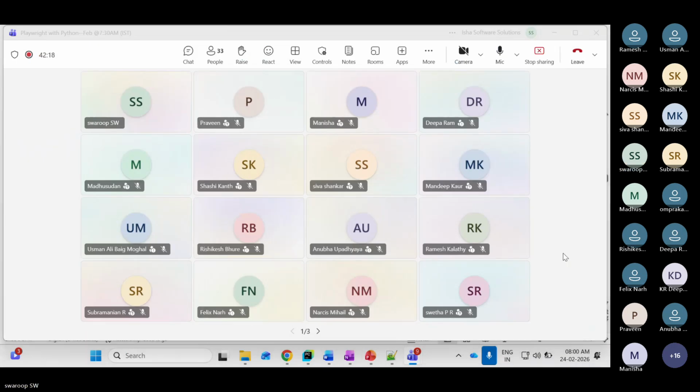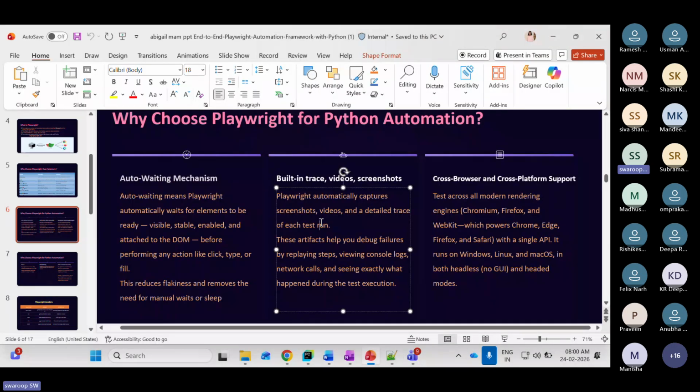As I mentioned, using Playwright it is very easy to capture video and screenshots, and we have this trace viewer, which is like a logger that tells you where the failure has happened, the exact location where it has failed. So it will be easy for debugging purposes. And it has cross-browser and cross-platform support. Cross-browser means it will work in Chromium, Firefox, or WebKit. You don't have to, like in Selenium if you have worked on it, download the drivers and all.